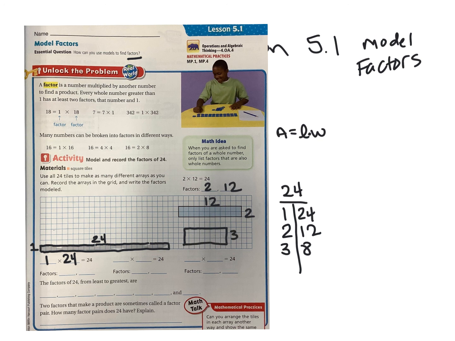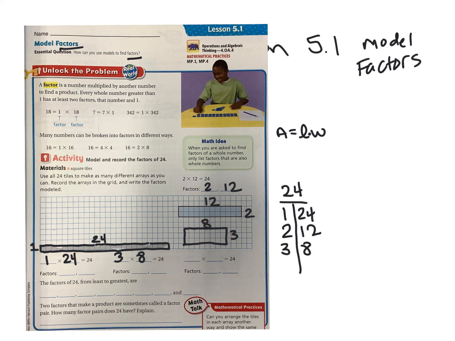There's 3 times 8. So we have those factors of 3 times 8. 3 and 8 are factors of 24, of the product 24. And if you were finding the area, how many squares, how many units would be inside of this particular rectangle, we would multiply the length L, which is 8, times the width, which is 3, and that would give us 8 times 3 is 24.